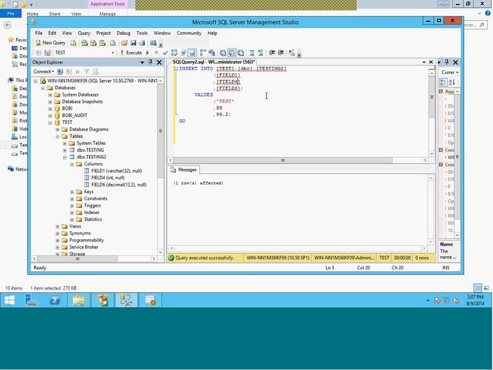Field 4 is an integer. I will say minus 100. And field 6 is an integer. I will say 100. And I have that record.